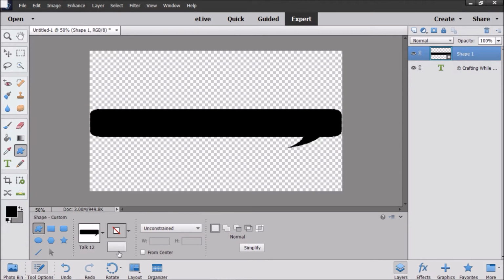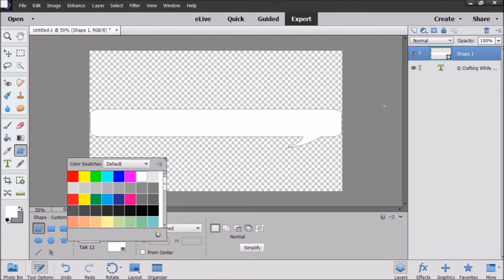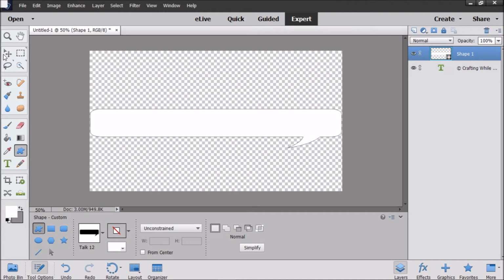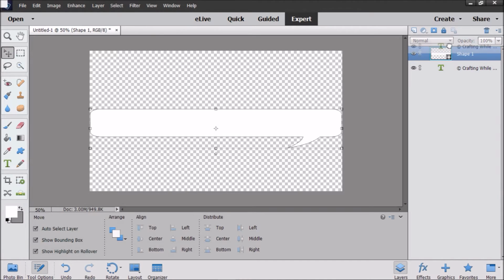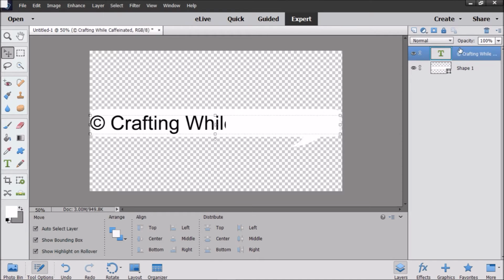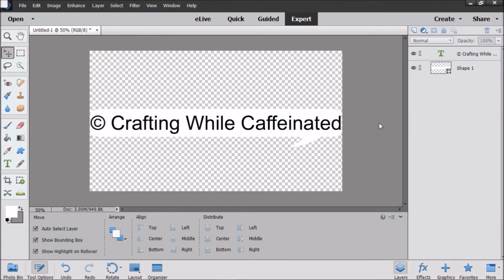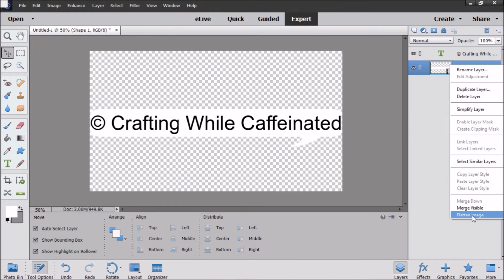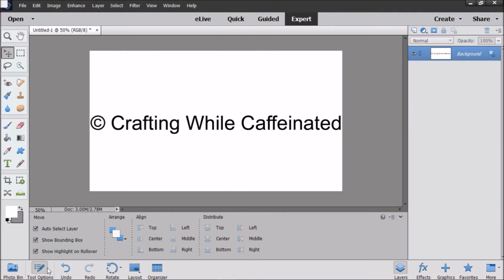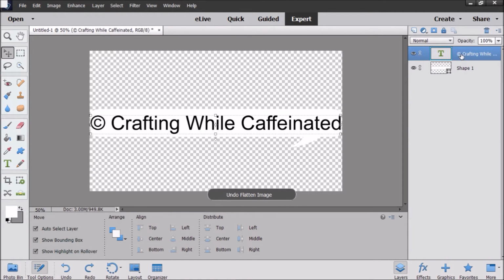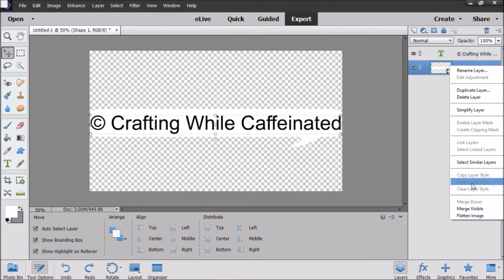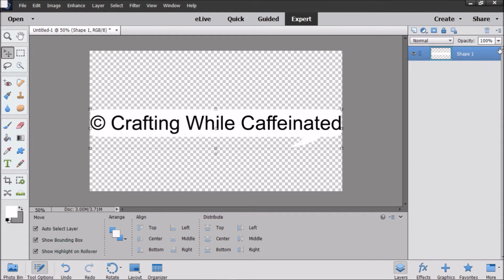So once I have that on there, now I'll change that color to white, and I also need to bring up my text above that so it shows up in front of my actual talk bubble and you can see the text. So once I have that in, I'm going to go ahead and flatten this out. But you don't want to flatten it out the normal way. Whenever you click flatten image, you're going to change your background to white that way. So what you want to do is go to one of your layers here, right click on it, and then click merge visible. That's just going to combine your two layers together and make them one.